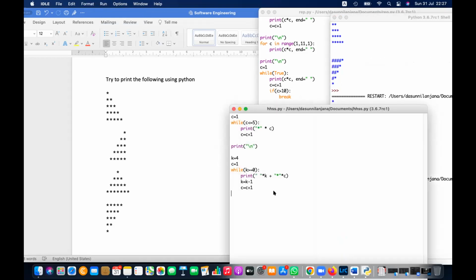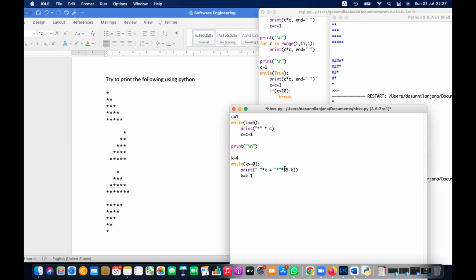Actually, one more thing, you can do this with a single variable also. How can I do this with a single variable? C is incrementing 1, 2, 3, 4, 5. You can see K is decrementing. So I can use decrementing K to find the incrementing way. So what I can do is I can write something like this: 5 minus K.